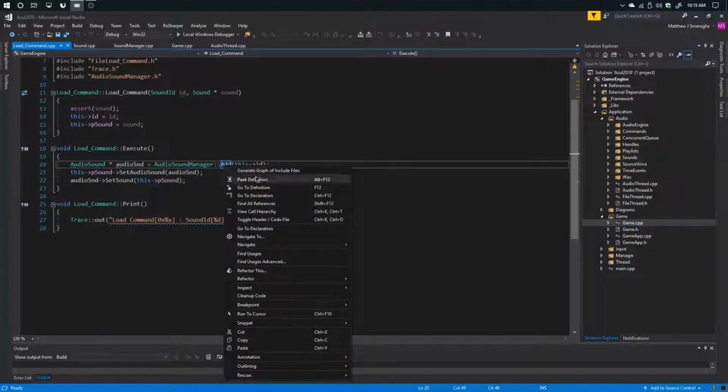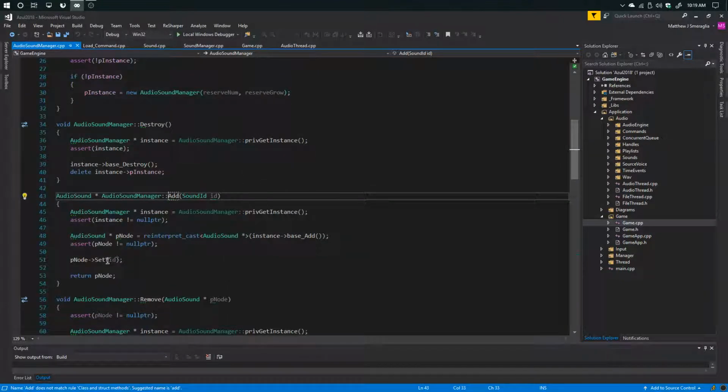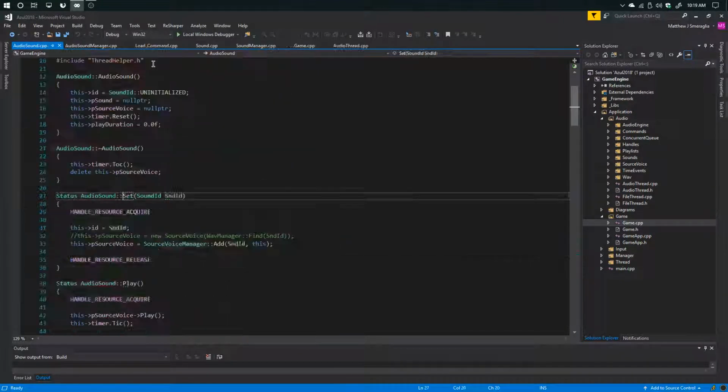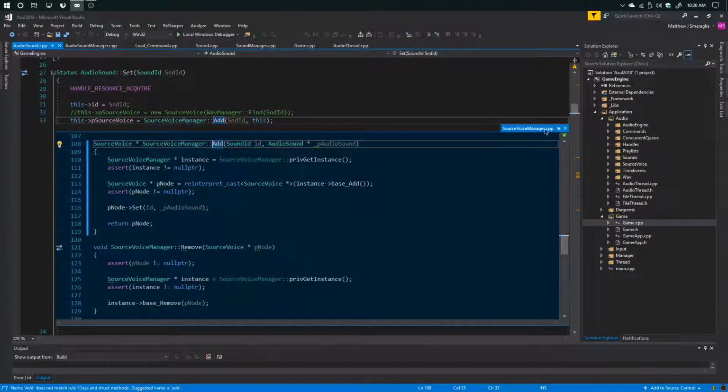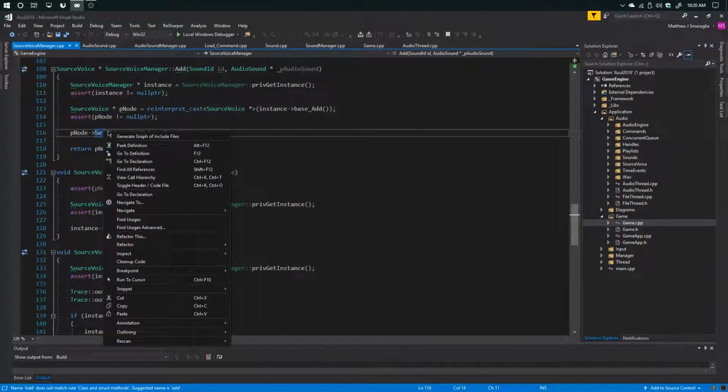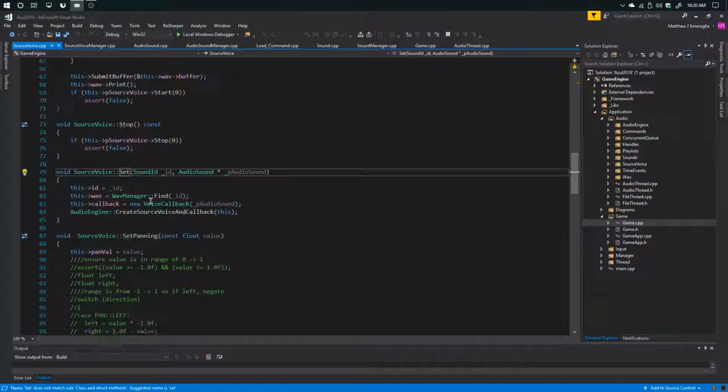Inside of this add, we're setting this ID, and then this is where we're creating a new source voice. In the source voice manager, when we set this sound, this is where we are finding the wave based on that ID that we previously loaded with the file thread, and we pass in that audio sound and have a new callback.